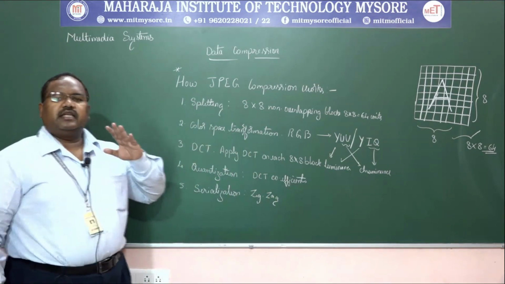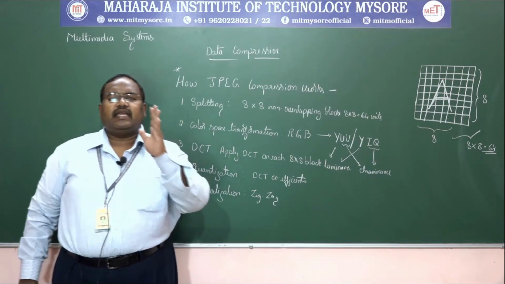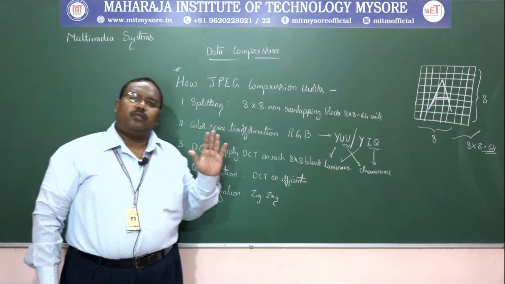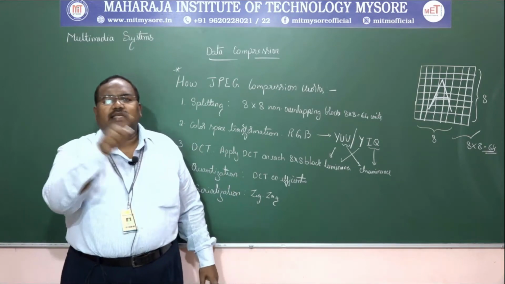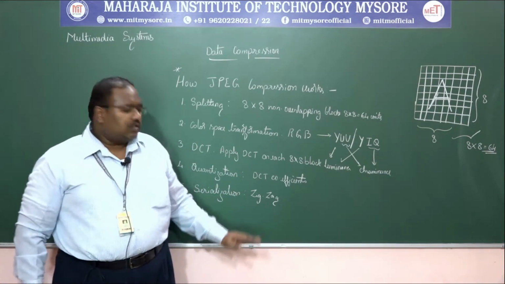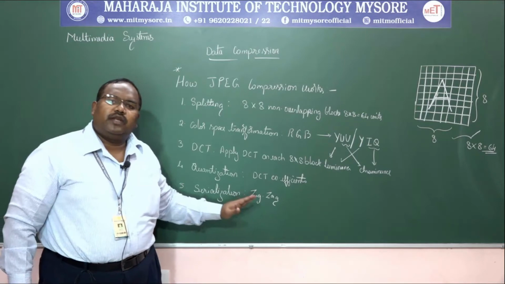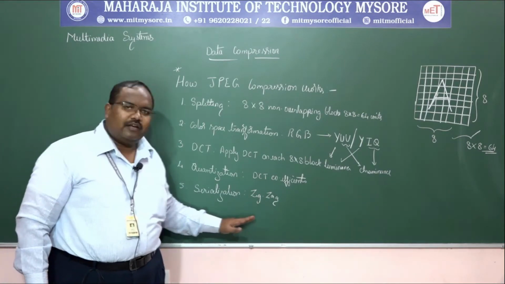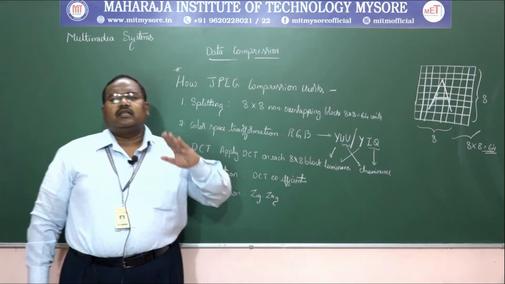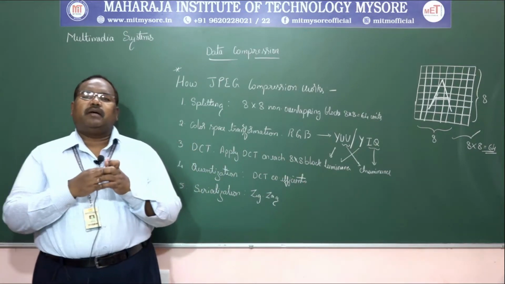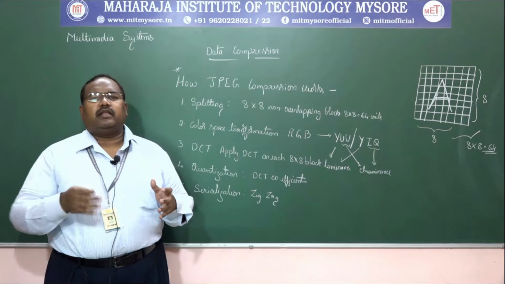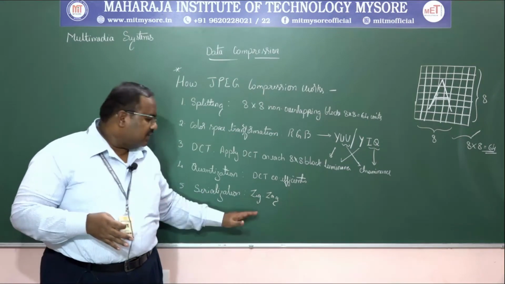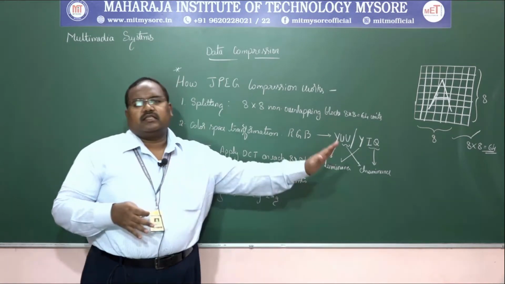What is serialization? It is a zigzag scanning pattern. You might be very much aware that when we talk about JPEG, we do a scanning pattern in a zigzag form. That's why JPEG compression is one of the interesting ones, because of the scanning pattern we use, that is a zigzag. So why do we do a zigzag pattern here? To exploit the redundancy, we take up this step, that is zigzag scanning.